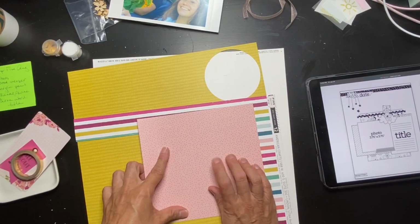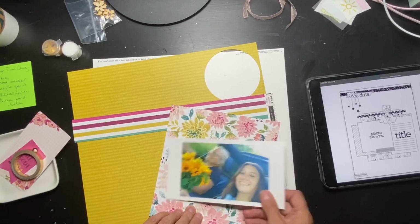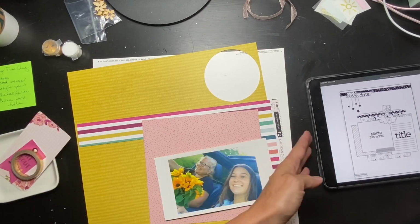Probably use this because it's slightly plainer and it's going to let that pop. This is competing a little bit. So I'm going to do that and I'll come back when I have a little bit more of a plan.